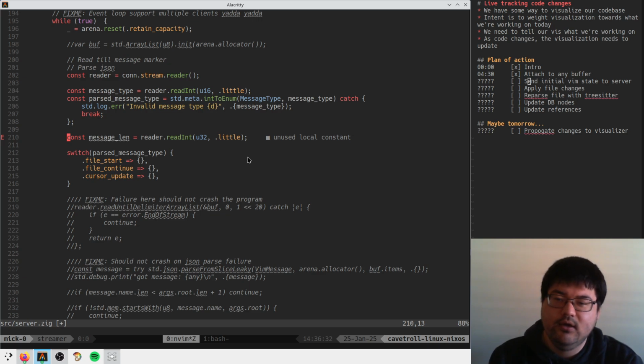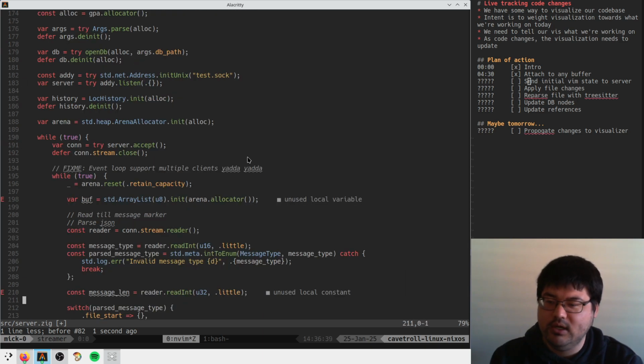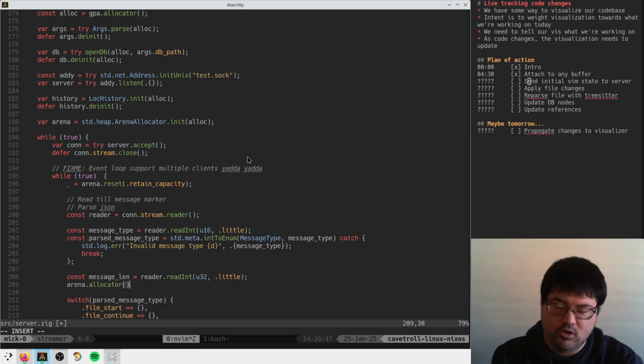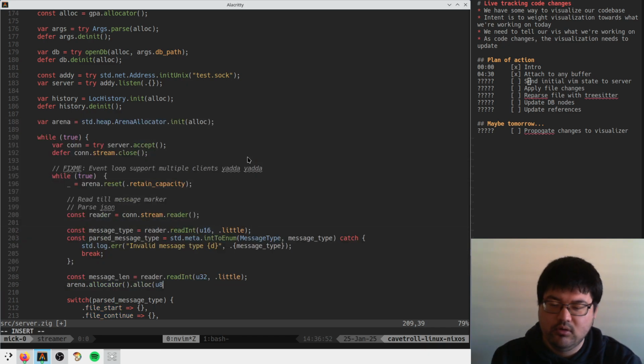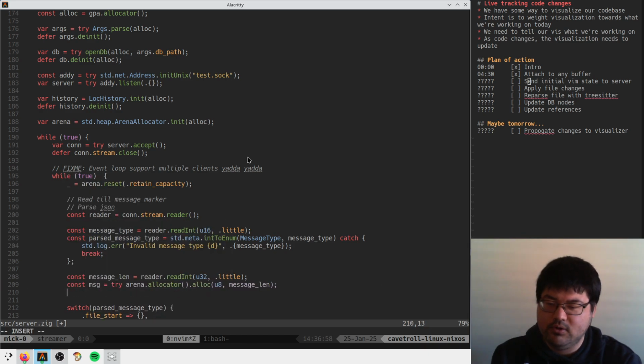And I guess we take our buffer here and read into it. We know how long the thing should be, so we can just alloc this, and we can do reader read all into message.